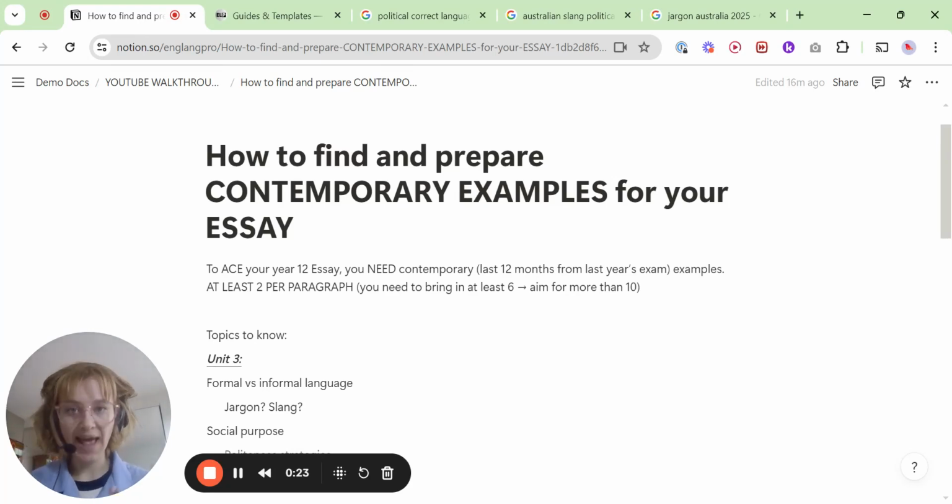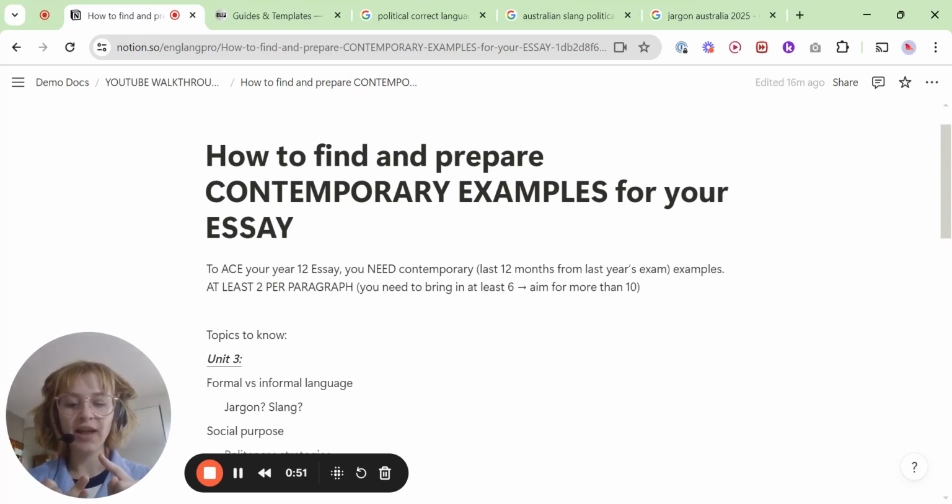So for your essay, you need to pack it full with evidence for your argument. So you'll be given a prompt. It'll be talking about language in wider contemporary Australian society, and you need to have a contention about that prompt. What do you think? Yes, no, yes, a little bit, no, a little bit, and then you need to be able to back it up with linguist quotes, which is like your expert evidence.